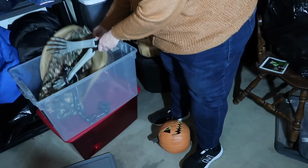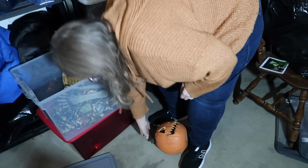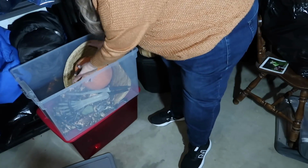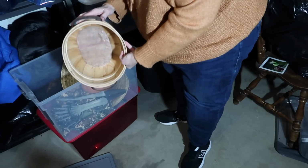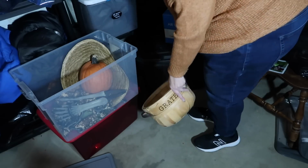This is like a scarecrow my daughter uses, so I will keep this for her. What's so hard about this stuff is it's just so bulky. And then I do usually use this, but let me do the Halloween first. And I am going to try my hardest to be brutal. It's really hard, honestly, because it's that whole wasted money and would I use it again thing, but some of this stuff is kind of damaged, so even if I would use it again, should I? Maybe I should get new stuff. Maybe I should just live without it. I don't know. So let's go through it.